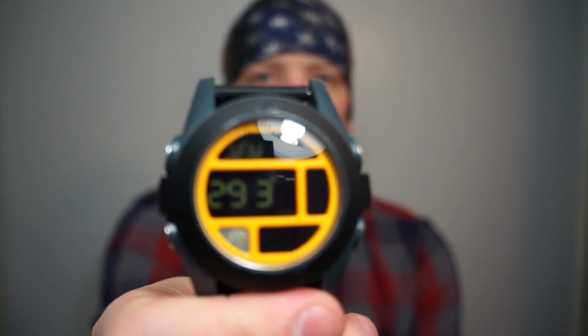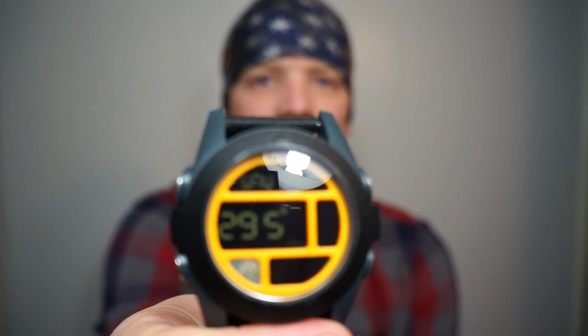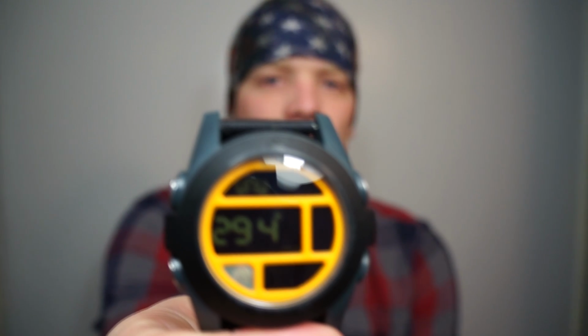Looks like we were just on timer. Here you go. Here's the compass display. So you're going to get the degrees in the main window, and then up above that, you're going to get the letter display, you know, north, south, east, or west. So again, the compass is fantastic on this thing. There are other watches out there on the market that may give you even more of an accurate reading, but for what you need for this guy, it's been great. No complaints whatsoever about that. And then one more touch and that gets you back to the main screen one more time.